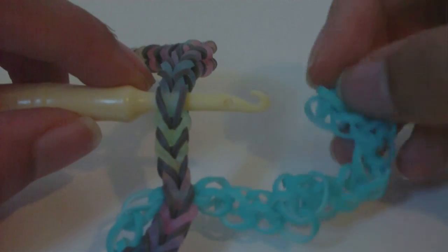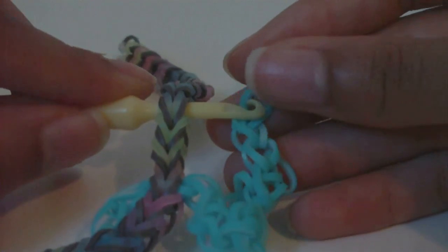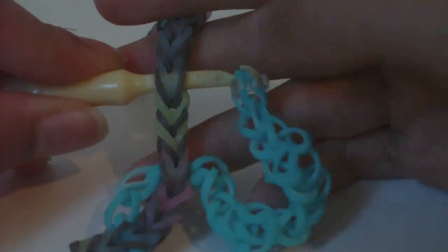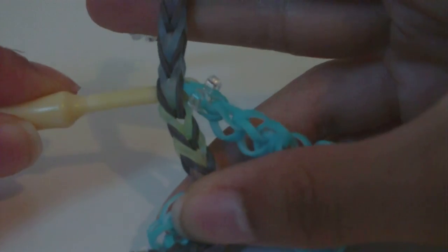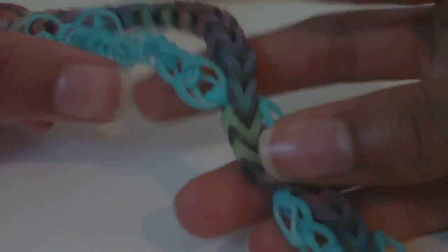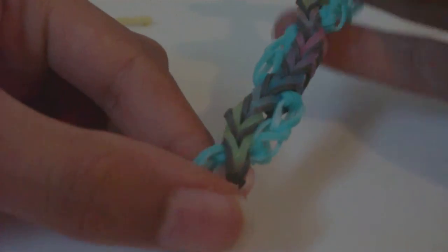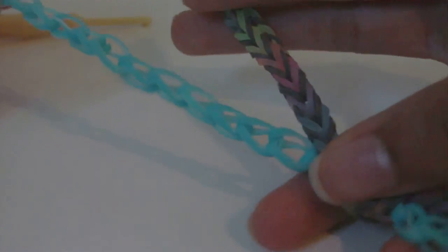So once you've done that, you're going to use your hook to guide the single chain through the fishtail again. Just put your hook on the end closest to the clip, and then just use your hook to pull it through. There you go. Make sure you have 1 or 2 bands hanging out to the side, and then the pattern starts all over. So I'm going to go ahead and show you the pattern one more time, and then I'm going to leave you to just finish whatever you have left of your fishtail.